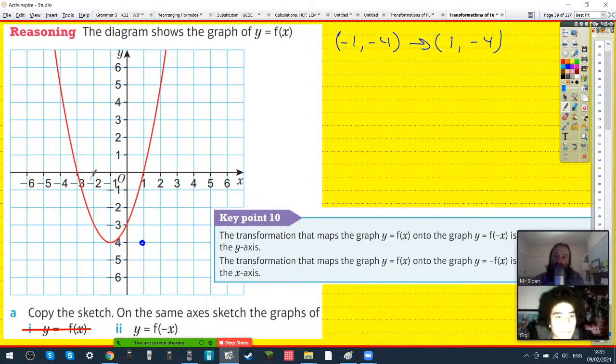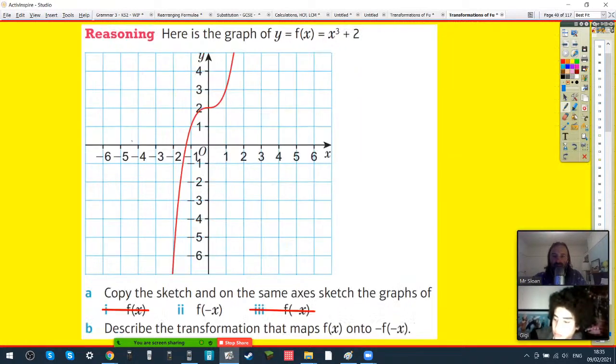And let's say these two main points on the axes. Minus 3 would become 3. Yep. And 1 would become minus 1. Yep. And then we just do our best from there. I think I'll use those little guiding things. Yeah, so it's a reflection in the y-axis, and it looks a bit weird.